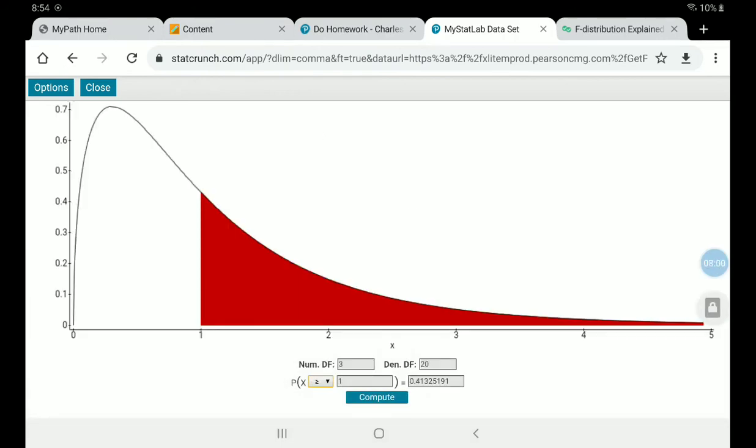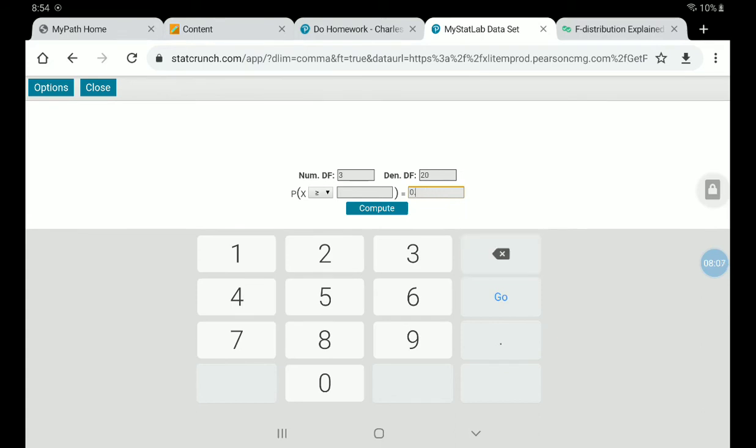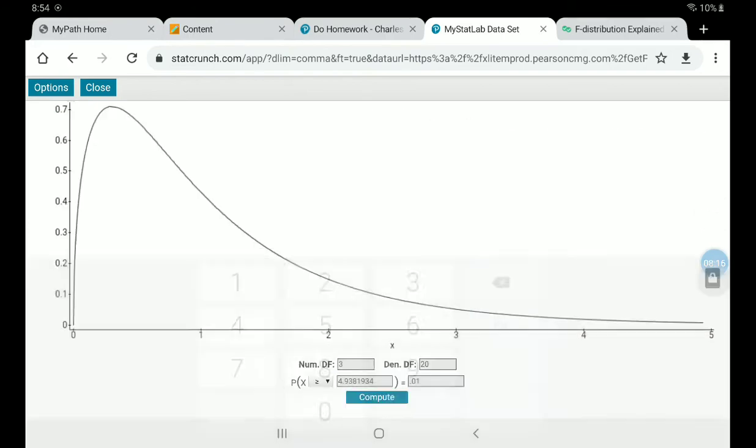Okay? Change the probability to a greater than symbol, and then I want you to change it over here to be the alpha value. So we want it to be 0.01. That was our alpha value. And then we'll hit go, and that will tell us that P has to be greater than 4.9, I think they went to 2 decimal places, 4.94 if you round that value.